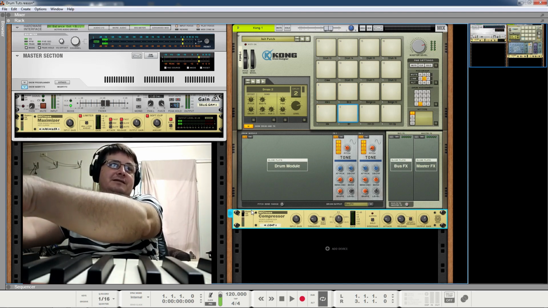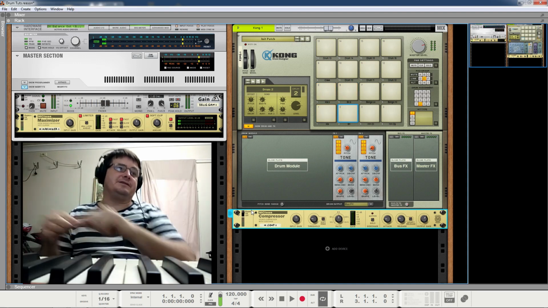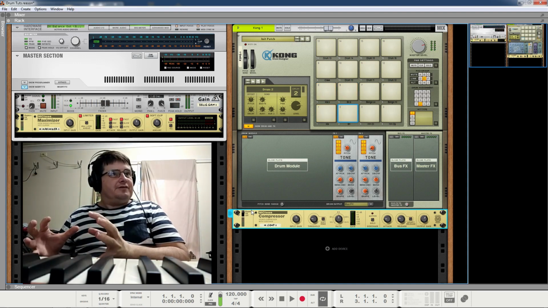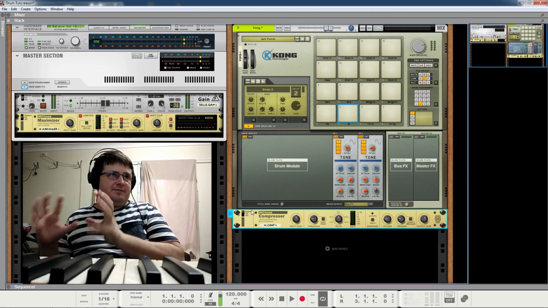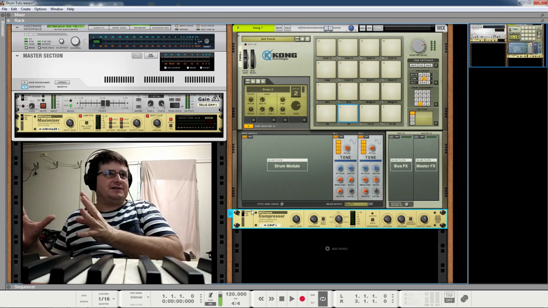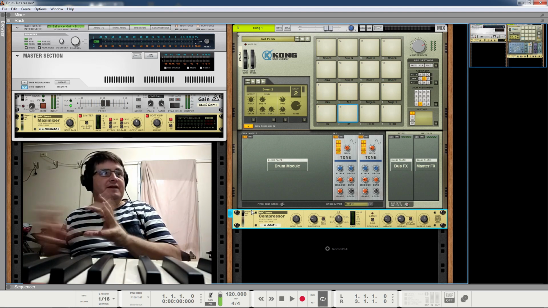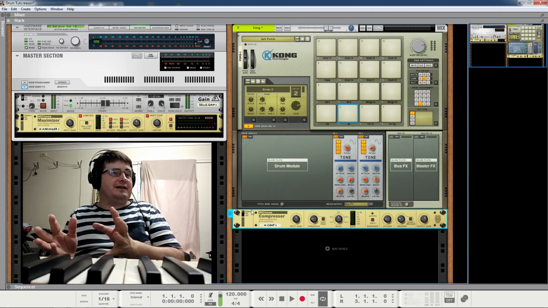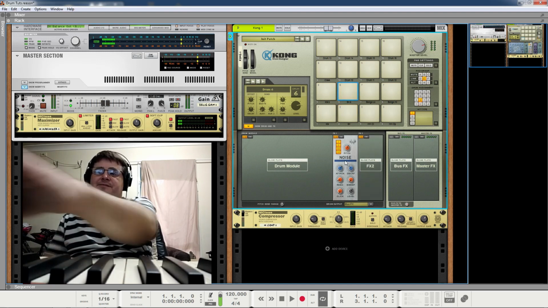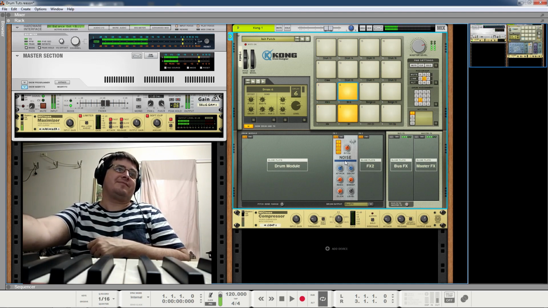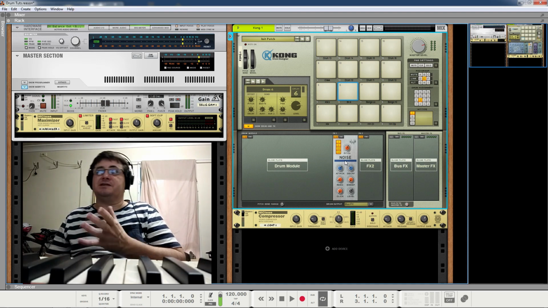So you can play early or late. That's actually groove. Without changing our timing at all, the way that our sound behaves through time actually changes the perception of groove. So before we even look at moving MIDI hits around or anything like that, if we change the length of our sound, the attack of our sound, and in this case, the fact that reasonably snappy intro, relatively slow, you see, changes our groove again, changes our feel.